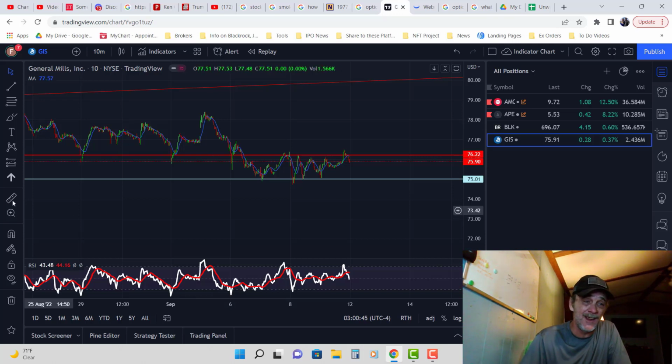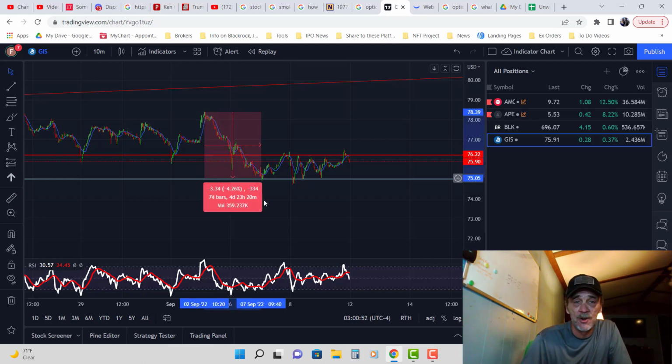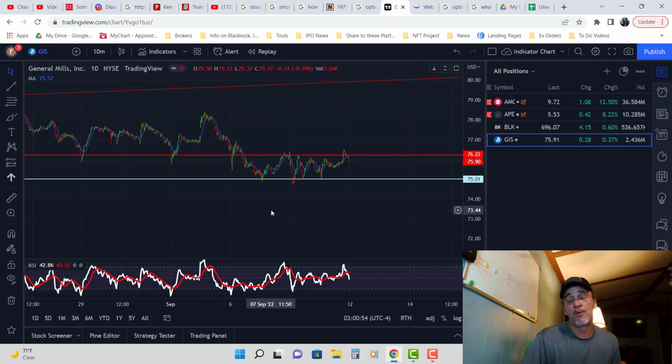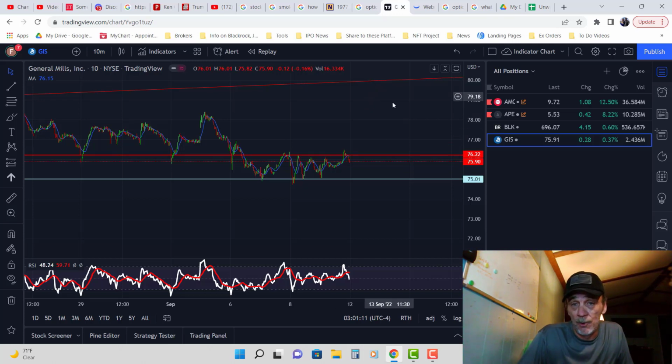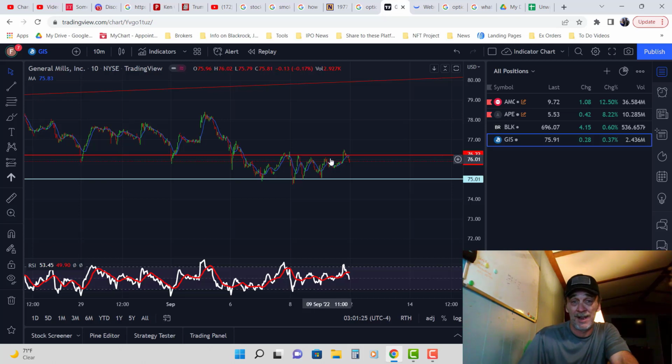There was one right here, and it moved down from it right here to here, which was almost 5%, 4.26%. All right, which is a pretty good return if you played the put on that, but I didn't. I said, I'm not too convinced about this. Why? Because it could reverse and go up till it touches this resistance line and then pull back down. So even though they liquidated, they could have liquidated right here. That could have been what that was. And I said, I'm not really quite confident in the put play for General Mills.